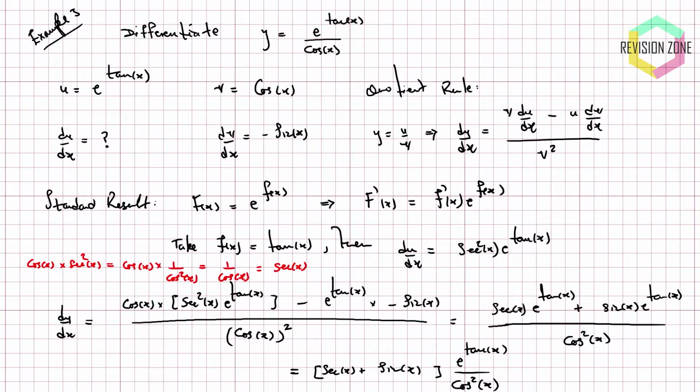Yes, so since we know that cos x times sec squared x is just sec x, we can just write that in and the entire thing looks so much simpler, right? The only thing worth doing here might be to factorize out the e to the tan x. So we can take that out, and obviously that denominator applies to the whole thing. So in fact, we can write all of this thing here in a much nicer way as all of this thing.